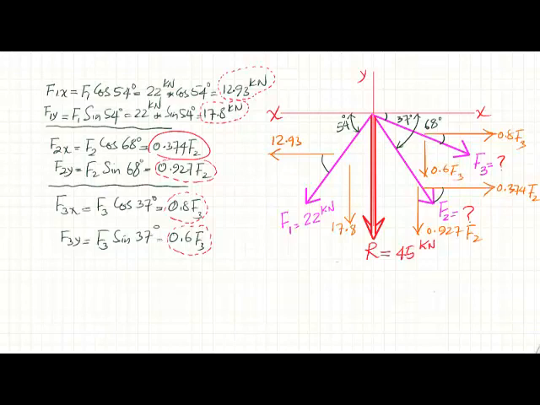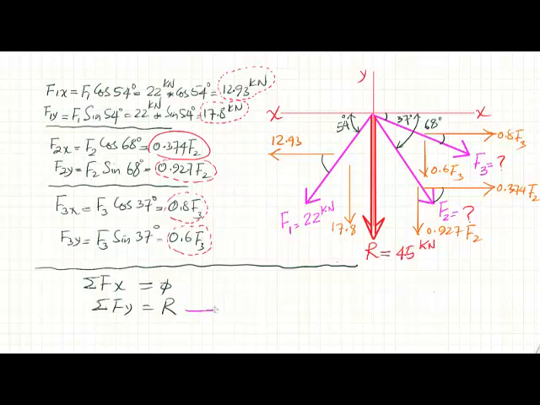Now that we have all these values, we need to go back and see what are the rules that we will set up to do the calculation. We previously said, because R is aligned with y, there is no x component for the resultant, and the rules for the resultant: the sum of all forces in the x direction in this case would be equal to 0, and the sum of all forces in the y direction is equal to R, because there is no Rx component. So far these two equations are what we'll be using, but the most important thing is the substitution.